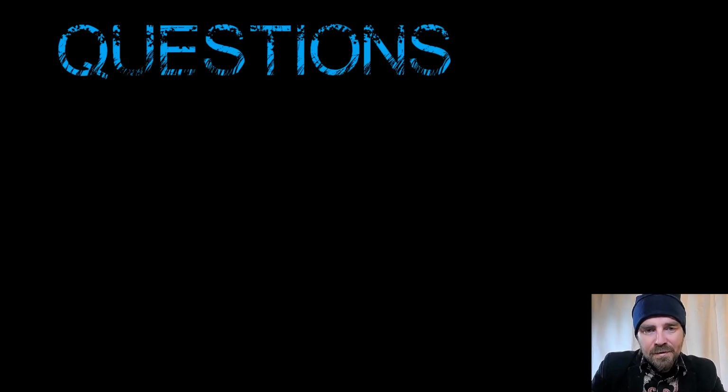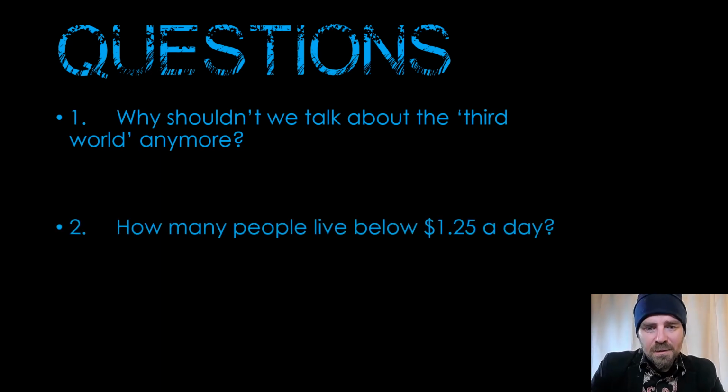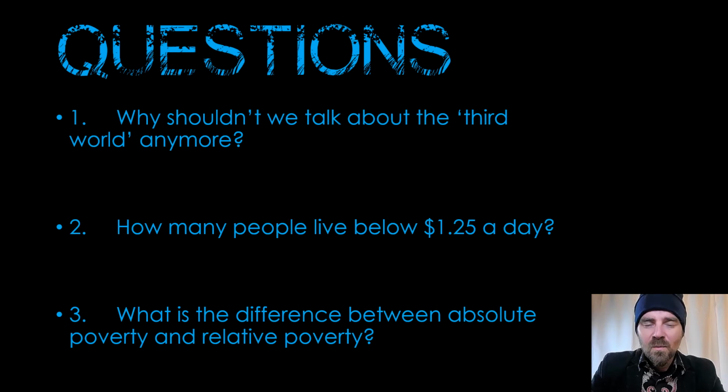It's reading time. Read the relevant chapter, and that's 9.4. Thank you. I'm going to give you 3 simple questions here. Why shouldn't we talk about the third world anymore? How many people live below $1.25 a day? And finally, what is the difference between absolute poverty and relative poverty?